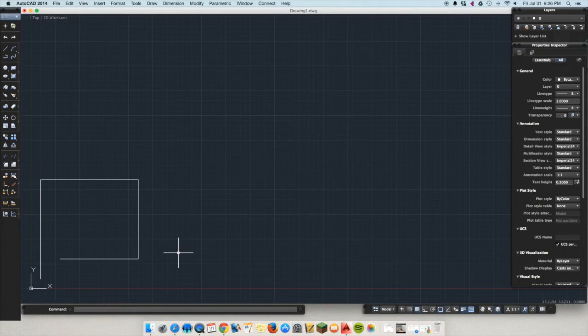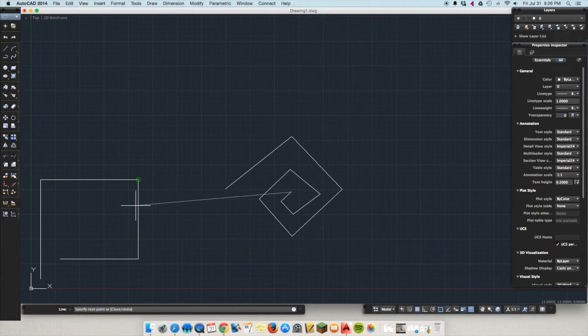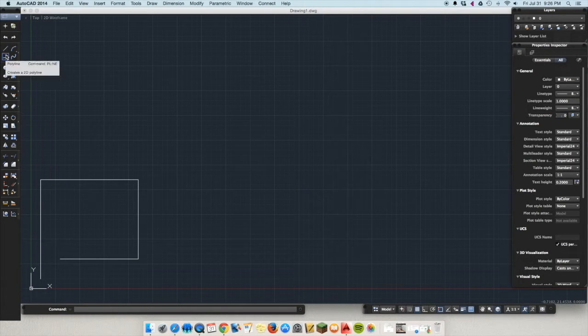If you are interested in the 4, here's how the 4 works. I'm going to click on the line tool. I'm just going to sketch it roughly so you can see what we're looking for. We're going to do a similar thing. It's going to be a spiral, but it's going to be a diamond shape. So imagine this turned on its side. Now, it can't be just as hodgepodge as I'm doing it here. It needs to be uniform. It needs to be like we took this square and rotated it.